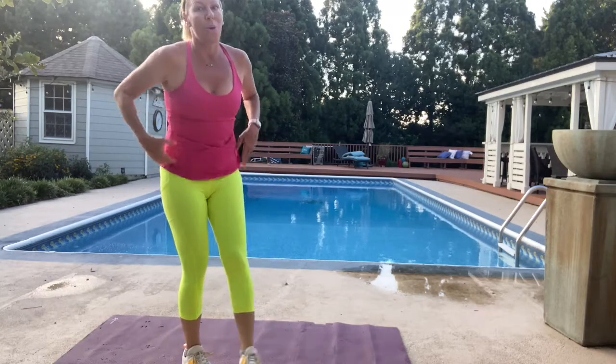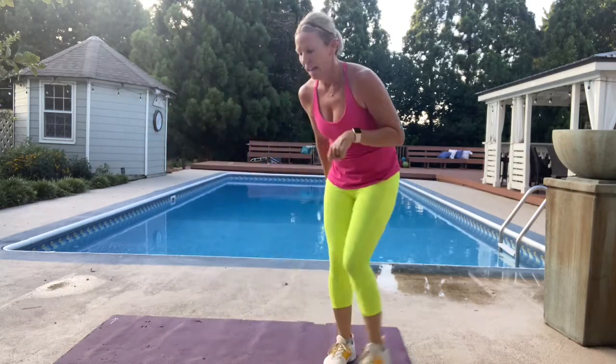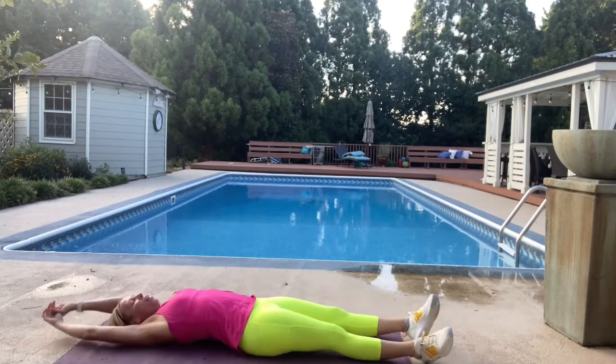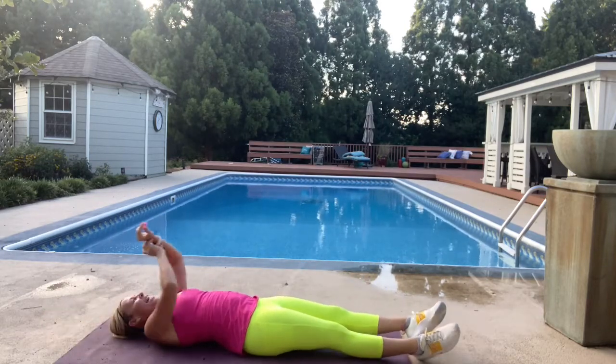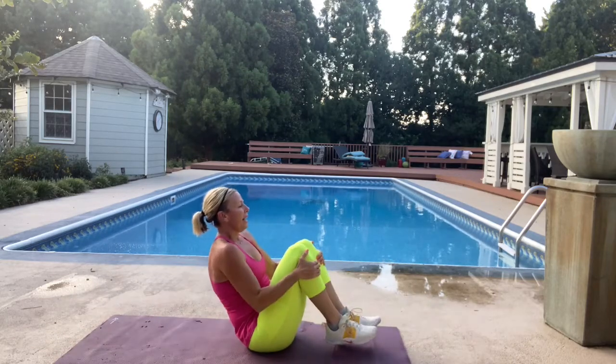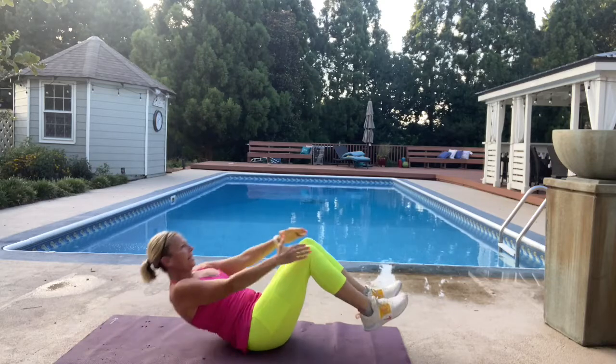And rest. Okay, coming to that knee tuck. Arms are over your head, 30 seconds. Here we go. Up and back.